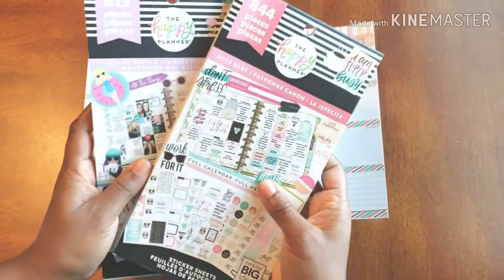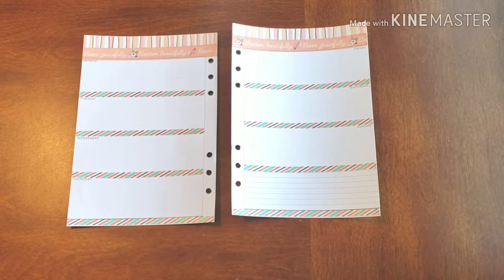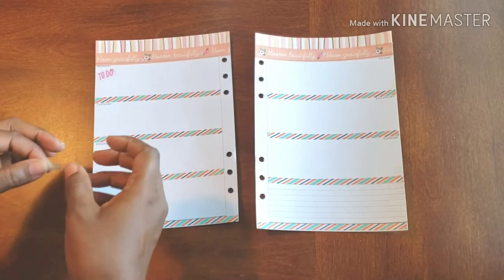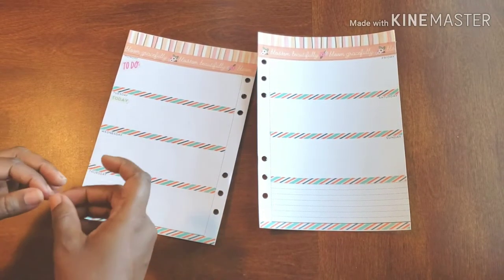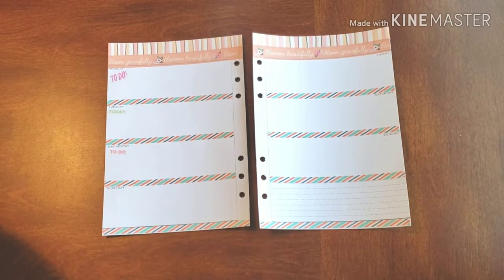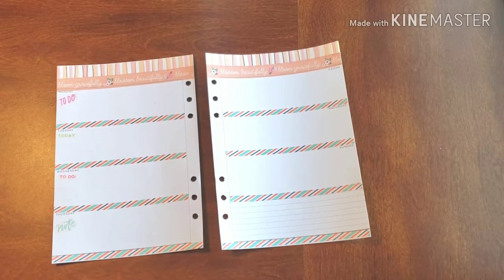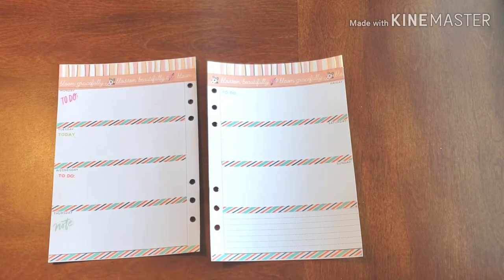For my stickers I'm going to be using my Squad Goals and my Boss Babe collection. The Squad Goals — I just like the little characters they have. So that's what we're going to be doing with that. But let me put out some to-do's and today's just to make sure we fully stay on track with everything that needs to be done this week. We have to get our basic stuff down — got a note to self: 'be completely, totally, and utterly awesome.' We got a pretty little to-do. How about it?